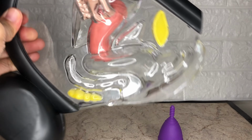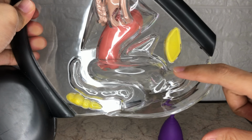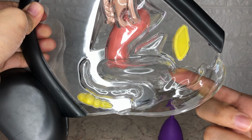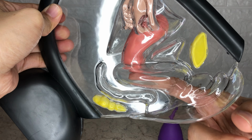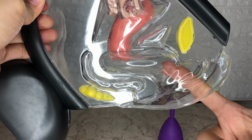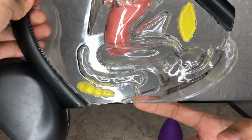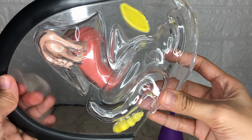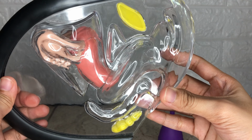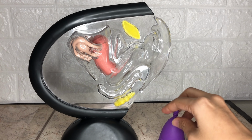Now, just a refresher, we have 3 holes down there. The first one is our bladder, where our pee comes out. And then the one in the middle is where our cervix sits. This is our vagina. And then the third hole is our rectum, where we poop. So I'll be using this model to demonstrate kung paano natin insert ang ating menstrual cup. Let's start with the different cup folds first.